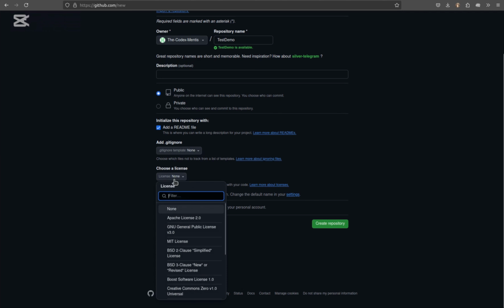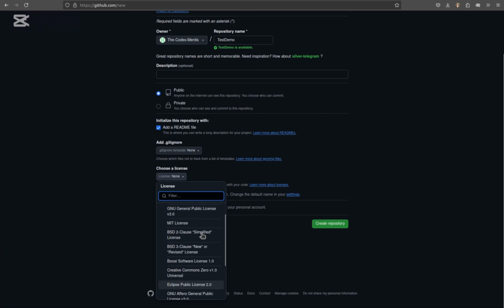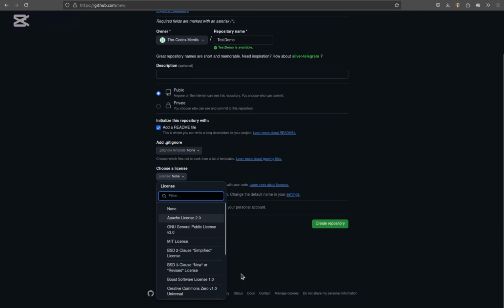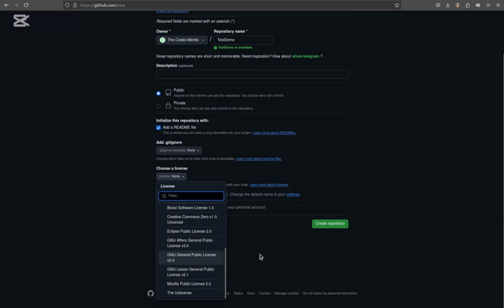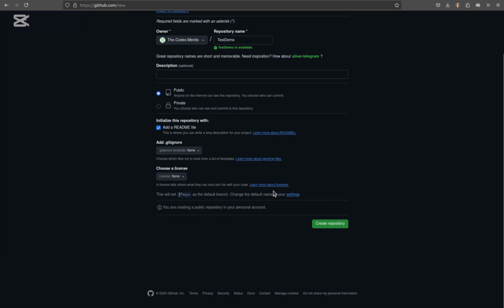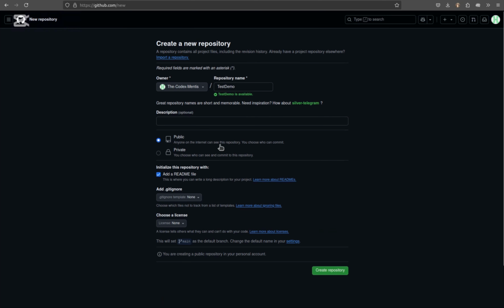You can also choose a license for your project. If it's an open source project, you choose which of these licenses can work with it. And you can learn more about licenses from this link. We're not going to talk about that today. So a description of our repository is, this is a test repo. You can make it public.